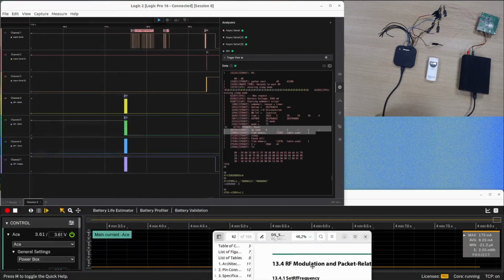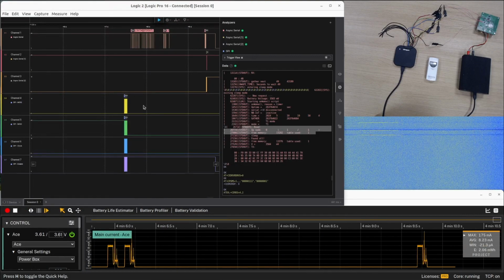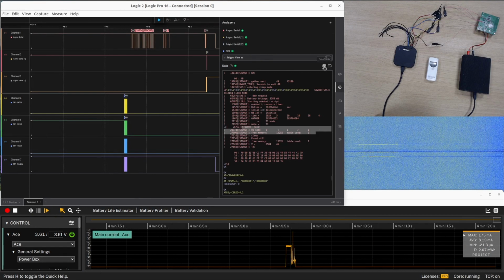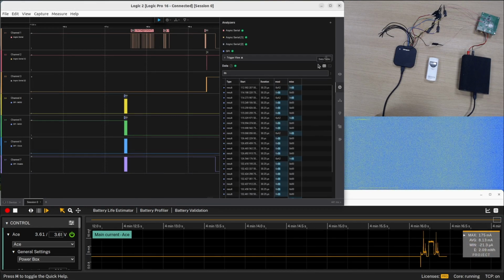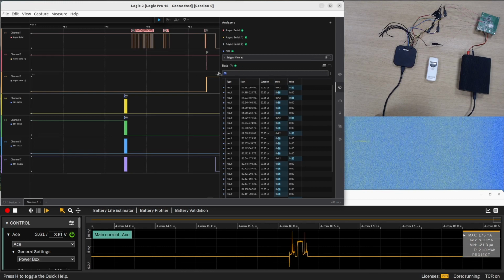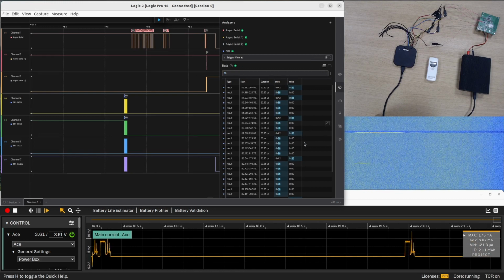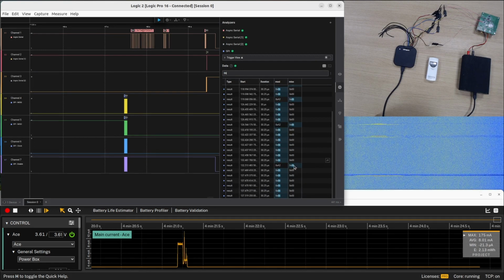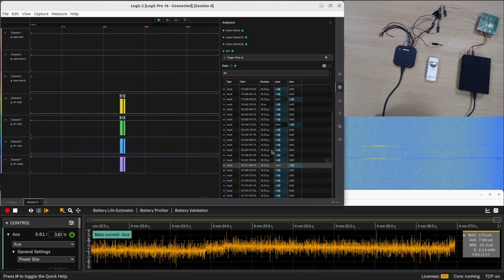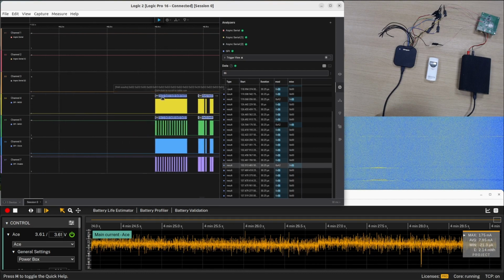So let's check if we will find the opcode 86 here. I will switch to data table view, and I already entered the filter for 86. This is the right direction I'm looking for, now I will scroll.